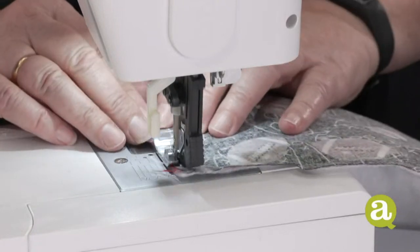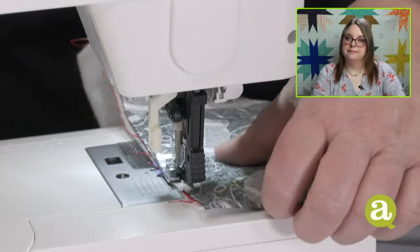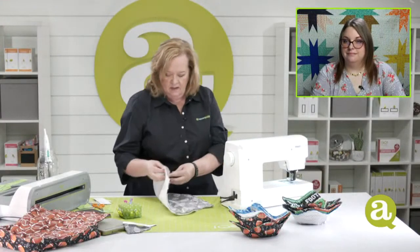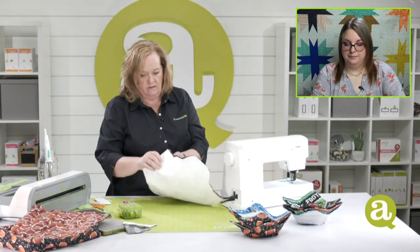Okay. Ooh, we do have a question. Do you need to wash the fabric before you start cutting? Okay, I'm going to tell you, quilters, I never pre-wash my fabric. Neither do I. Here's why. I feel like sometimes it's going to shrink, and then what are you going to do? You know? Yeah. So, for sure, I don't.